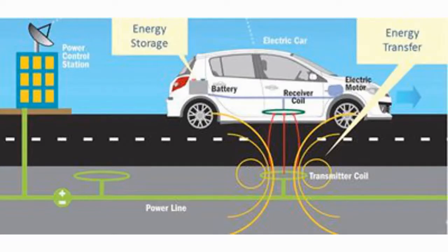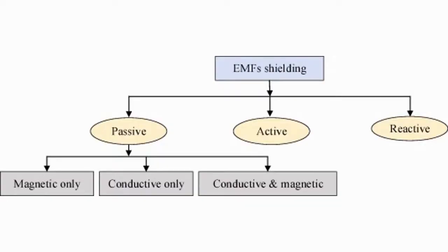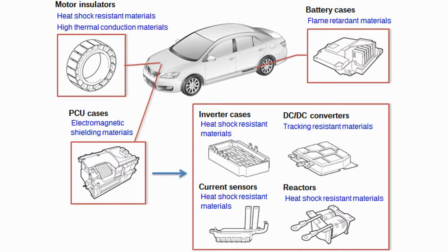To suppress EMI during wireless charging, resonant reactive shielding has been developed. The leakage magnetic field passes through resonant reactive shield coils such that the induced electromotive force in each shield coil cancels the incident electromotive force, effectively suppressing magnetic field leakage without consuming additional power. Conductive shielding, magnetic shielding, and active shielding technologies have also been developed to shield electromagnetic field emissions from the wireless power transfer system. An IMI noise controller attached to the motor terminals suppresses surge voltage, shaft current and radiated noise.